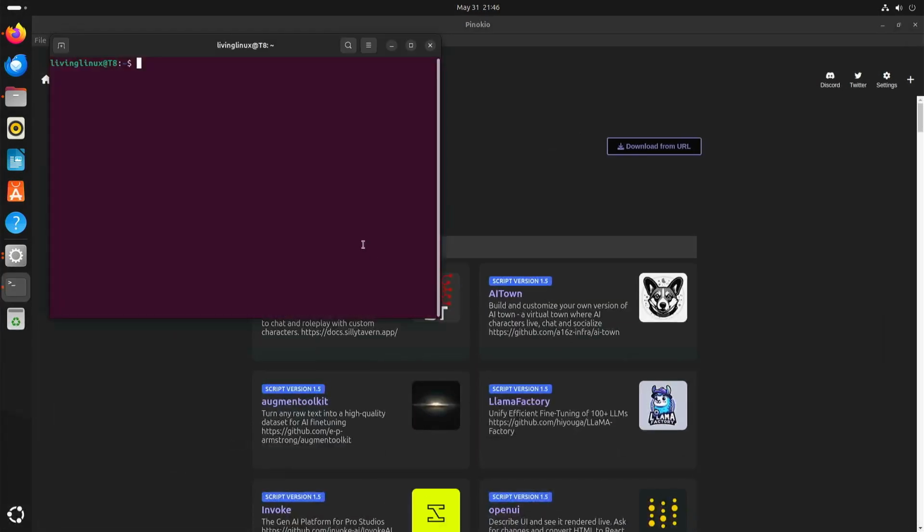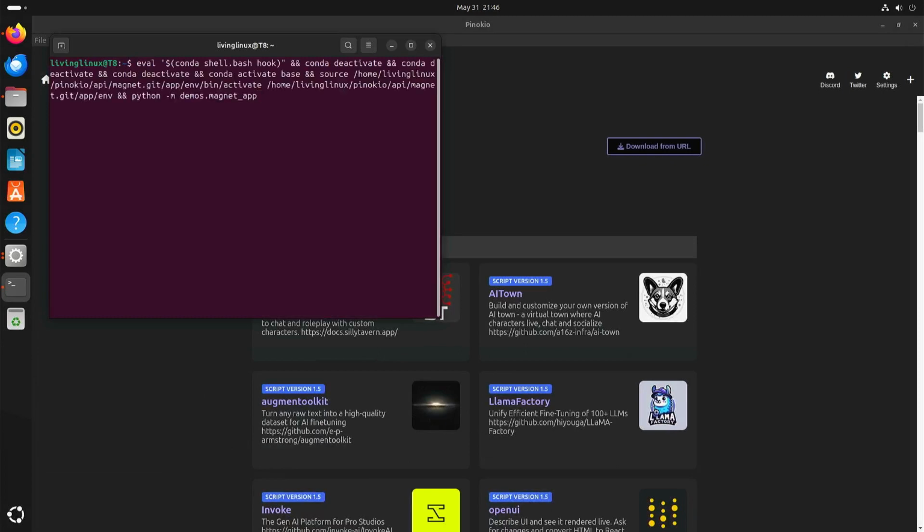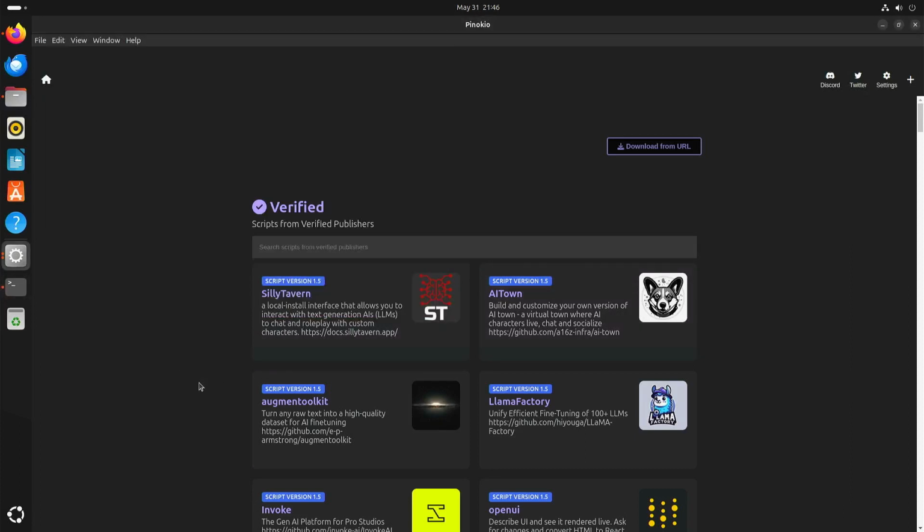I think the only downside that I saw was that it seems to leave some traces in your terminal history. That was something I didn't expect, especially when you're just running an application, but it's doing a lot of installation, and I think that you see some of those traces in the history of your terminal. But I guess that's a small price to pay for making installing and running AI applications easy. So all in all, I think this is a very good start.